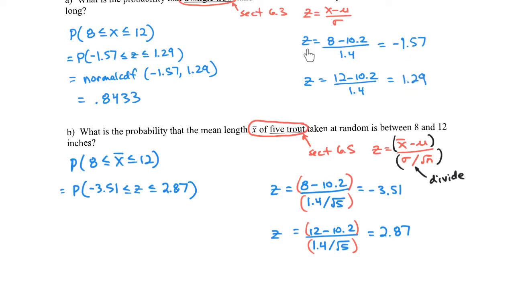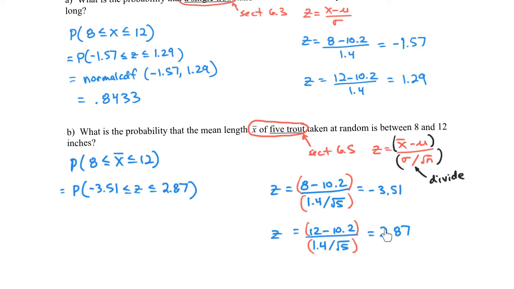This is basically saying the z-score for this 8-inch trout is negative 1.57. Because it's negative, we know it's below average, roughly 1.5 standard deviations below the mean. A z-score of negative 1.57 is not all that unusual. Remember what an outlier is. Most people define an outlier as 2.5 standard deviations, either above or below the mean. So neither of these are outliers, right? They're both fairly common. About 1.5 standard deviations below the mean, a little more than 1 standard deviation above the mean, fairly common.